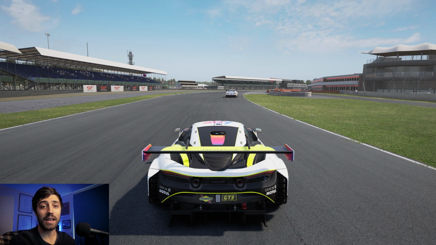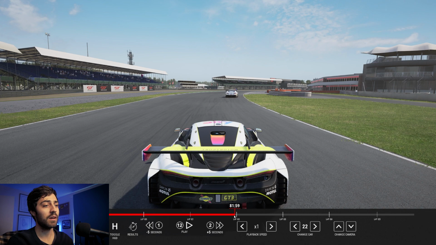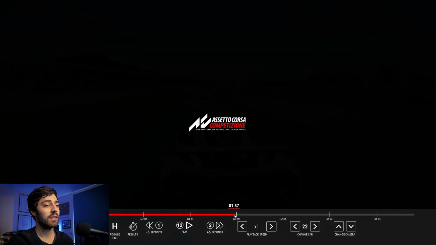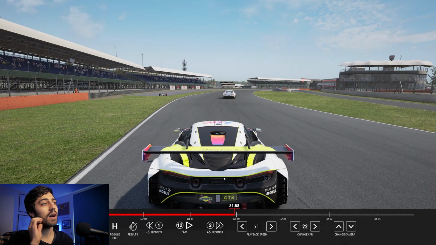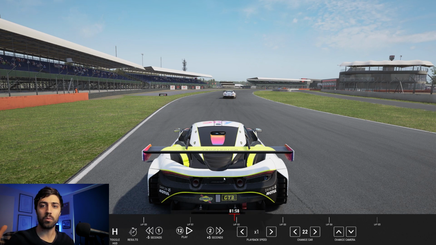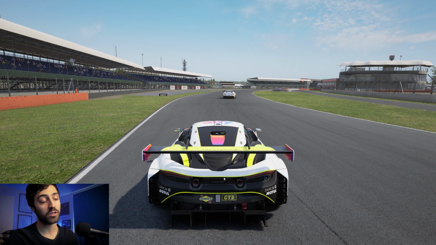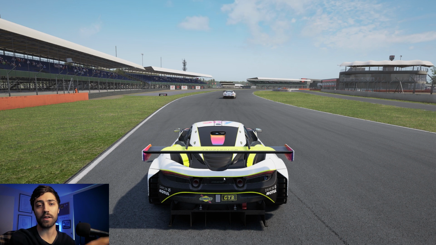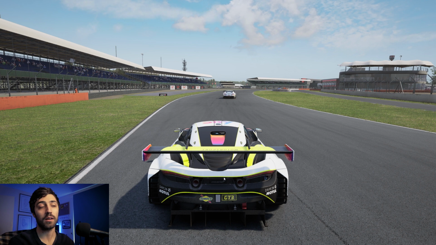Second most important thing is the picture itself and the composition. So if we jump right in here to ACC, you'll see I've loaded up a replay. It kind of depends what you're creating here, if it's just a picture or if it's going to have some graphics, if it's going to have some information. I'm going to do a poster for a race coming up on Saturday, this coming Saturday.